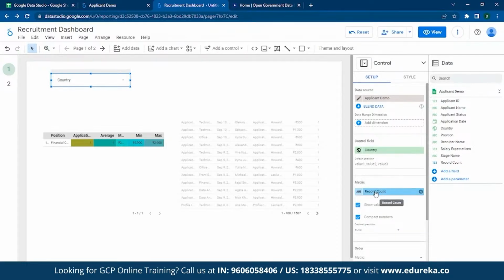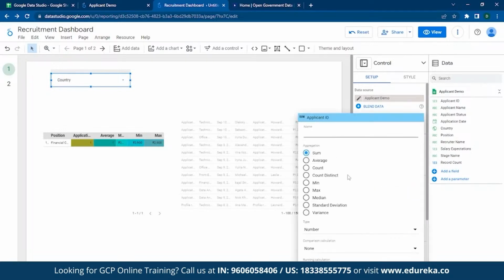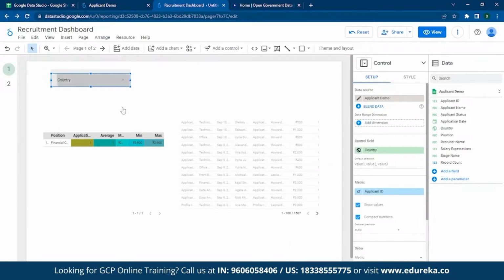As you can see in the metric, counts also, there's only been a record count. Go to the app, select this and select the application ID, and you can see here the filter has also shown a default sum. Now we are interested in the count of applicants per country. Now we select the application ID metric, now the count function, and see the number of applicants. So we can click here on sum and click on count. Now you can see there is only one country, that is Poland. That's why you can see the data minimized in our sheet.